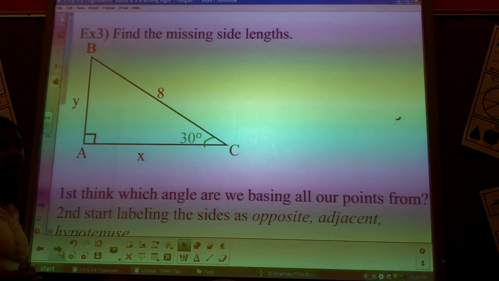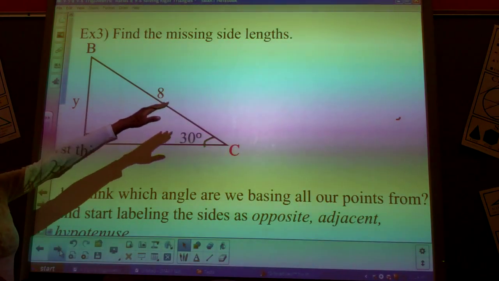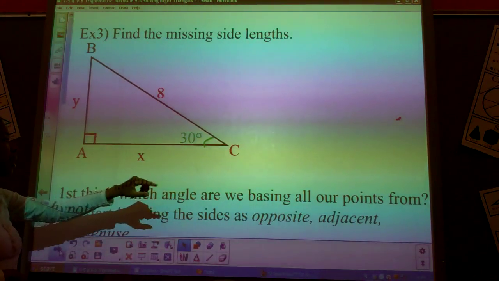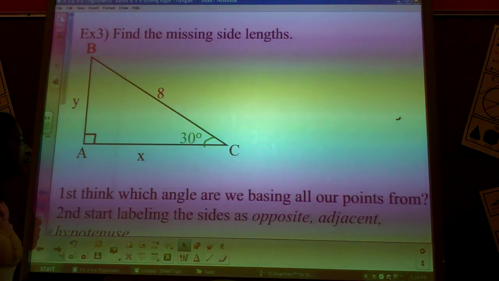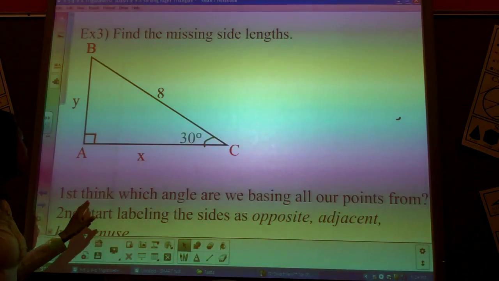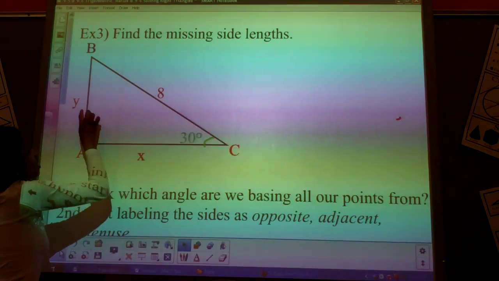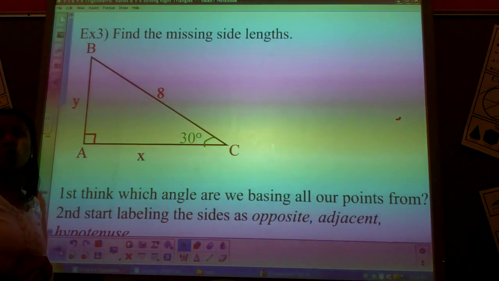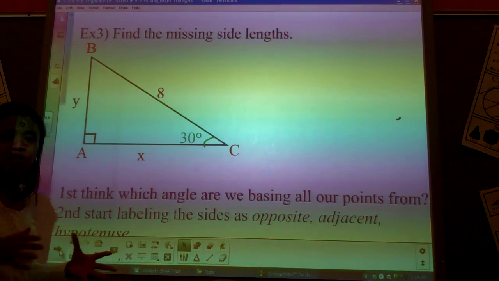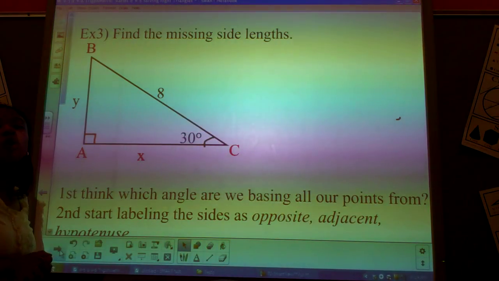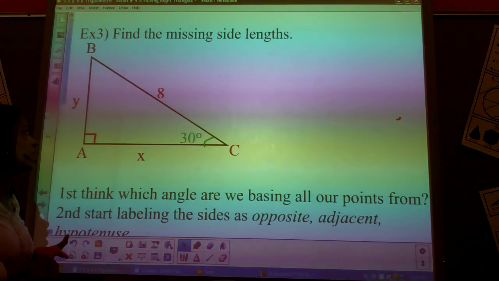Let's find the missing side lengths, X and Y. Given right triangle ABC, where A is the right angle, C is theta, which we're referencing, which is a 30-degree angle here. It's a 30, 60, 90. Okay? Again, first things first. We're only given one side length. So normally we can use the Pythagorean theorem, but we're missing 2 sides, so we can't use the Pythagorean theorem for this right triangle. We use the trig identities, sine, cosine, or tangent.